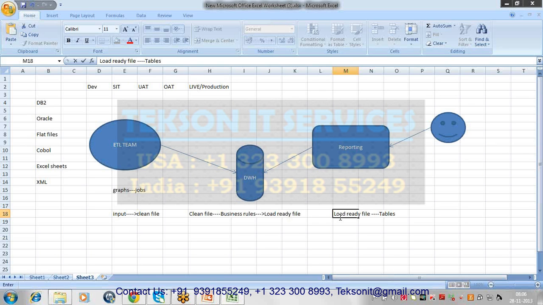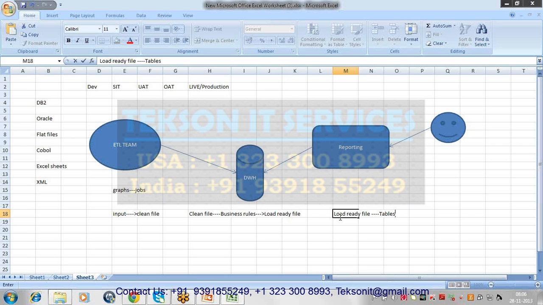That means your graph should run, and the functionality of what is loaded into my target should match the requirements. They may raise some defects in between, and we have to support them, that means fix them. As a developer, you will be supporting the SIT team as well, and the next level also if required, UAT and load.